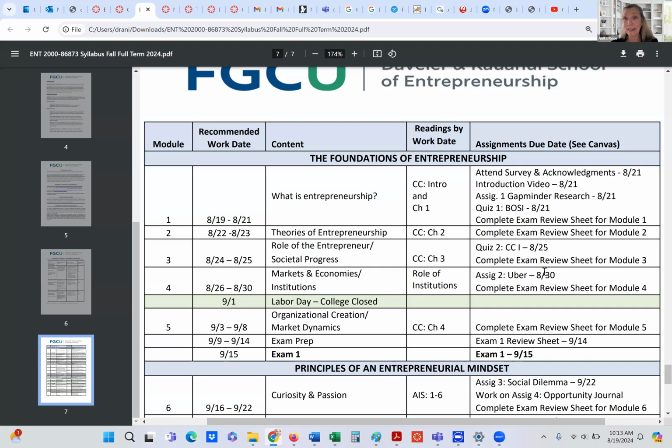Please don't go and do a Google search on each line item, because you will have way too much information and your review sheet will explode. And that's not the purpose of this. The purpose of it is to gain information from the course modules, from the readings, from the lectures, from the slide decks, from the assignments, right? So you have those. So the review sheet is specific to the course. It's not specific to anything out in Google land.